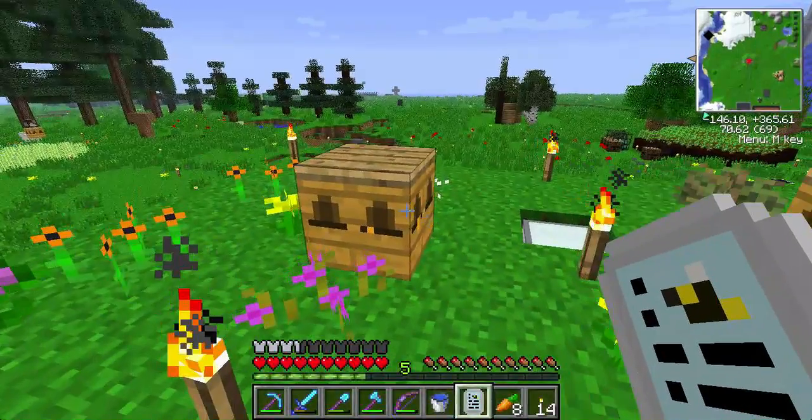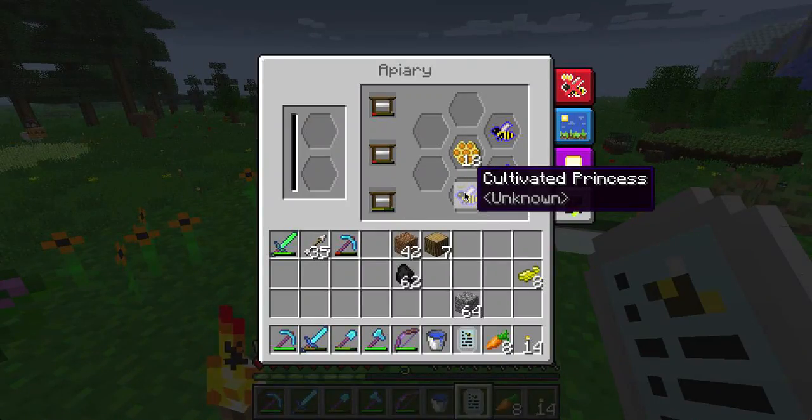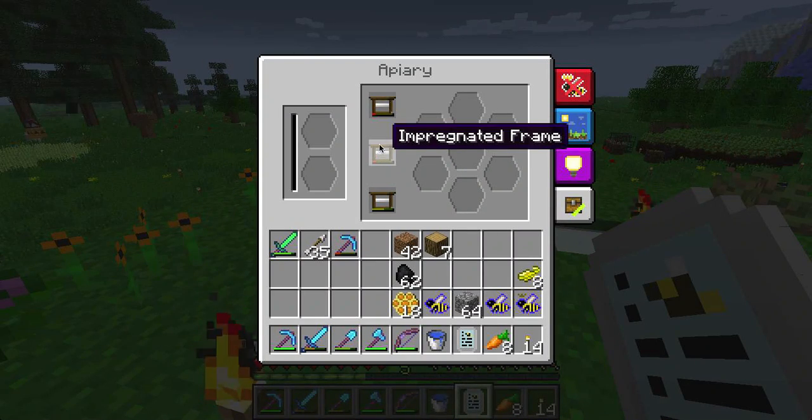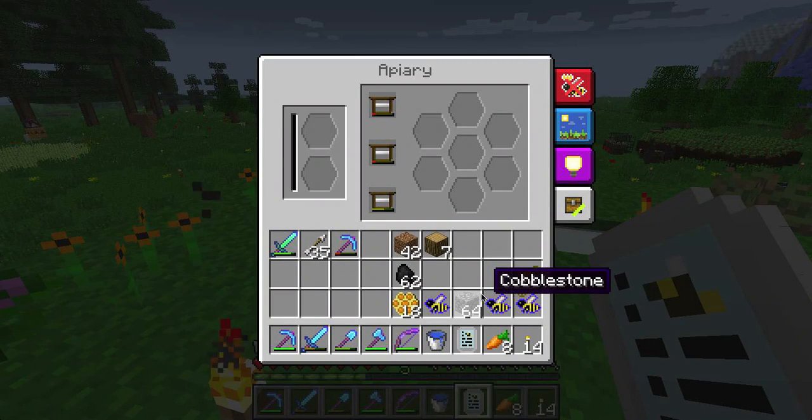Let's do some bees, okay? I think I've got some hives that are finished. Now, you may or may not know anything about bees or forestry or the whole concept. So I'll give you a quick rundown.